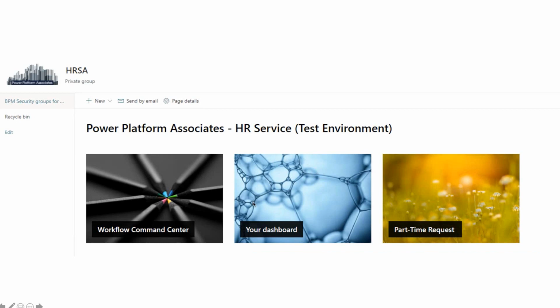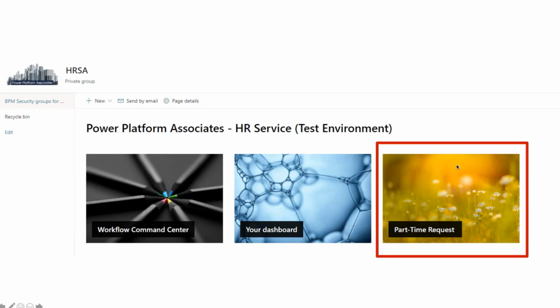The dashboard is the place where any employee can go, and that's where people can follow their approvals. They can approve also. They can sometimes have things to approve if they are managers, but they can also follow the requests they've made. They can see exactly where the request is. They can also delegate the request there. And this is one form that an employee can use to submit part-time requests. So you have to create your own custom form, and it can be compatible with the BPM Toolkit, right?